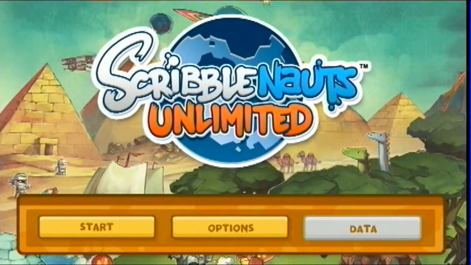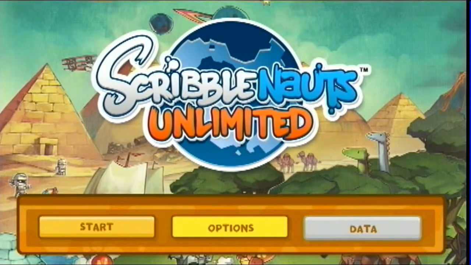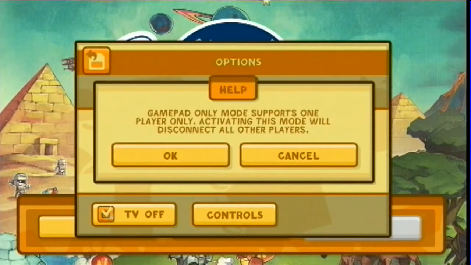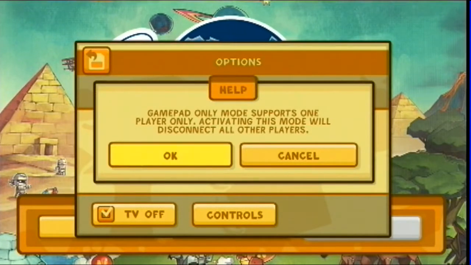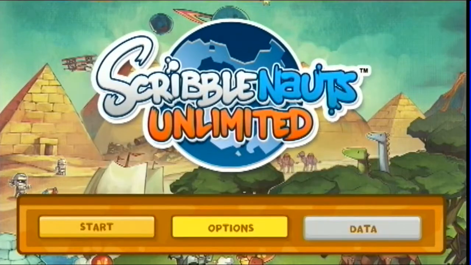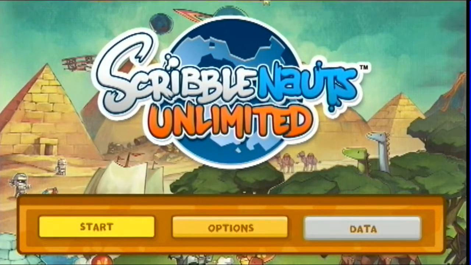Now, there's a storyline. I'll make sure to be quiet during that time. Let's go ahead and mess with the options first. I'm going to have the TV off, since I'm going to be playing on the gamepad. Alright, so let's go ahead and start this.